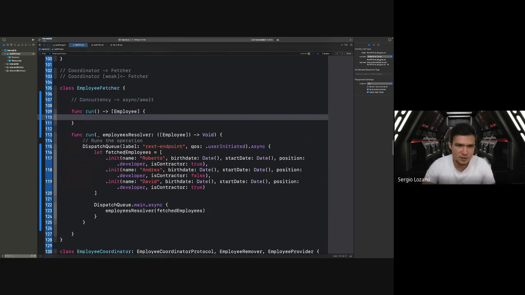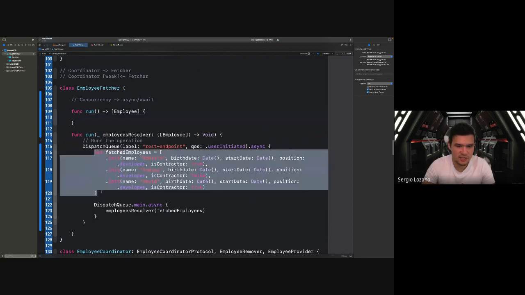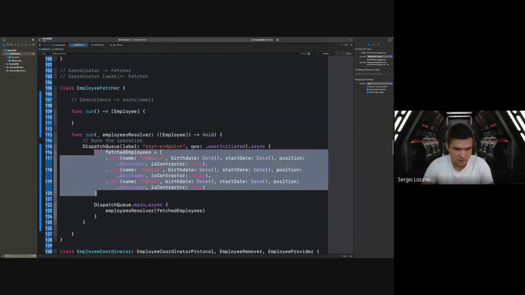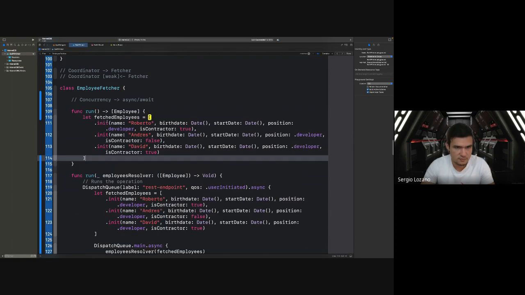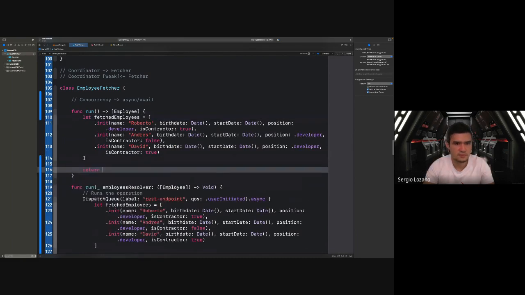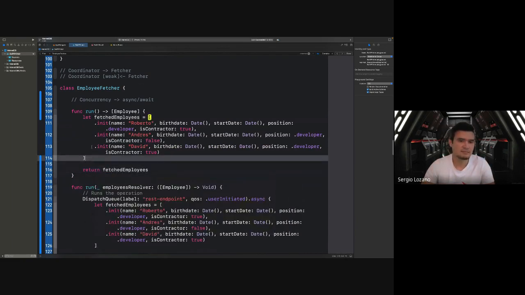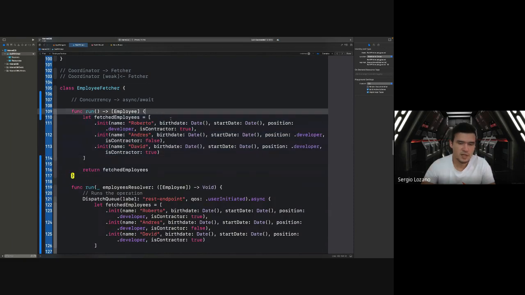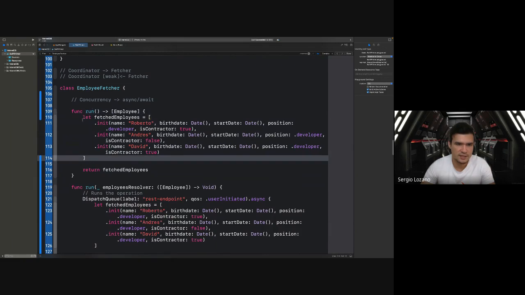And this is especially true because in this example, we're not really hitting any REST endpoints, hence we're not running any actual asynchronous operation. So we could just say we are returning this. Let's say return fetched employees. That's just fine, but we're assuming this is actually an asynchronous piece of code. So we want to assume we are hitting an actual endpoint.